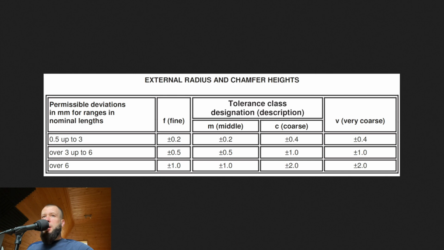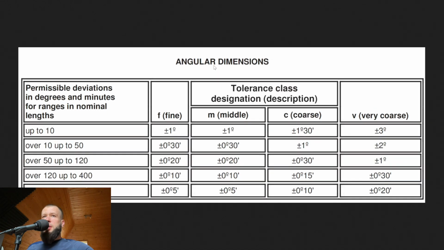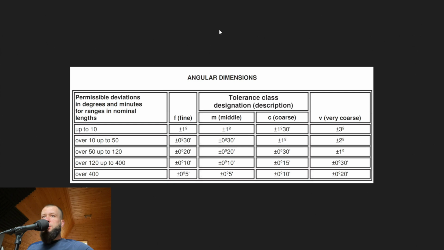It also applies to angular dimensions, including the usual non-dimensioned angular dimensions such as right angles or angles of regular polygons. And in the last table, you can see the marginal deviations of the angular dimensions. If the general limit deviations of the dimensions according to this standard are to be applied, the title block of the drawing or its vicinity must contain the notation, for example, for the middle accuracy class M.